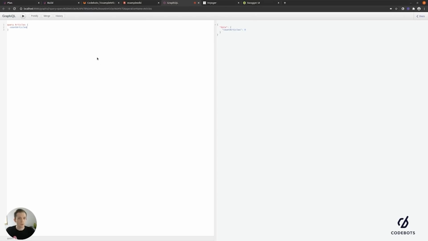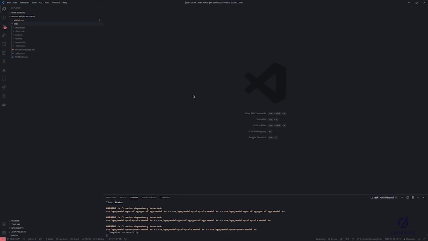Jumping back over to our code, let's actually create some test data because that was looking pretty bare. I'm going to jump into my server-side directory, source, main, Java, and underneath the configuration directory, I'm going to create a new package called data. Inside of this, I'm going to create a new file called test data.